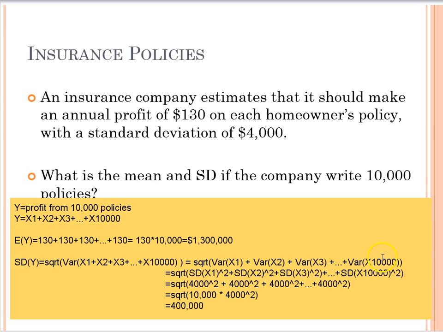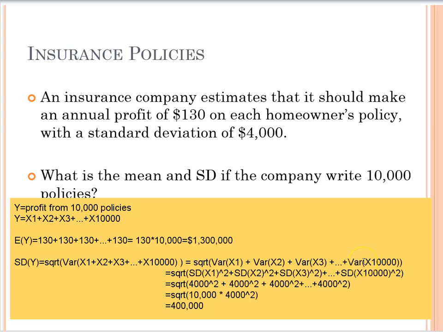When we separate that out, again, we're doing that assuming those 10,000 policies are independent of one another. So we would want to say that the homeowners don't live next to each other, that they're probably randomly distributed throughout the U.S. And so the impact of one policy homeowner isn't going to impact the effect of another policy homeowner. So that's what we mean by assuming independence. And so that's why we can separate them out.